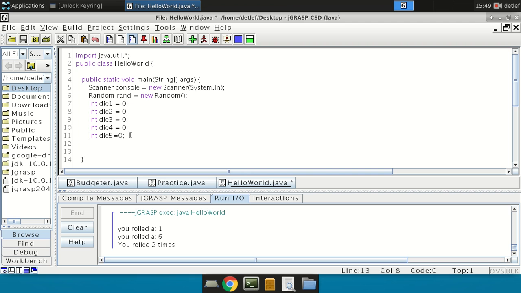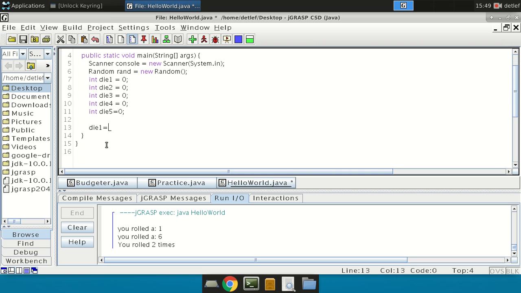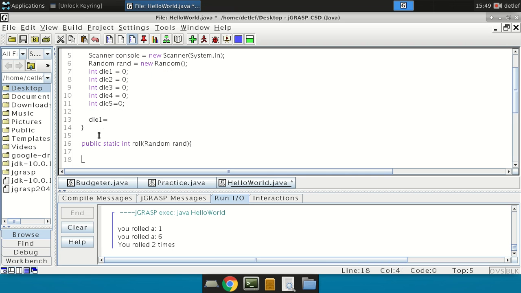The next thing we're going to do is first roll all of them. So what we will do is we will go die1 equals, and let's create a little function just to make this a little bit simpler. We'll say public static int roll, and we'll take in Random rand, and inside this is going to be a really short function.